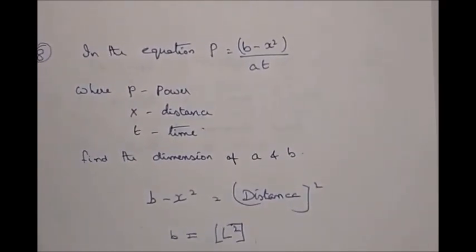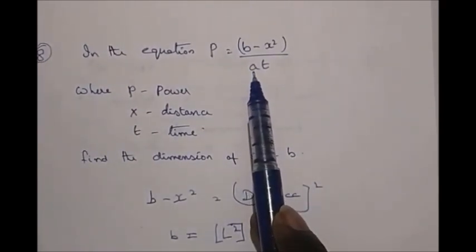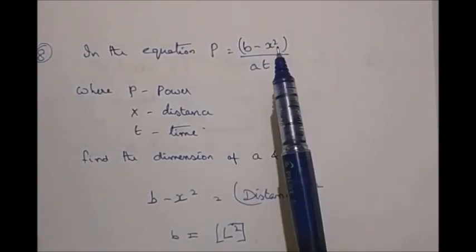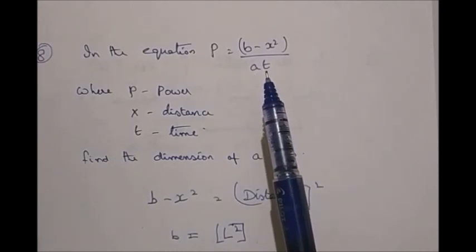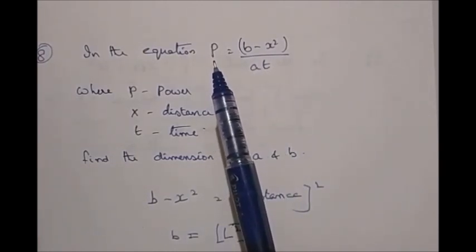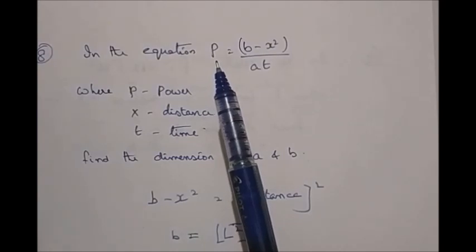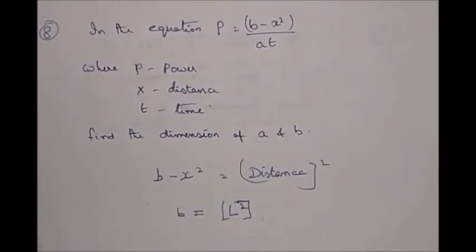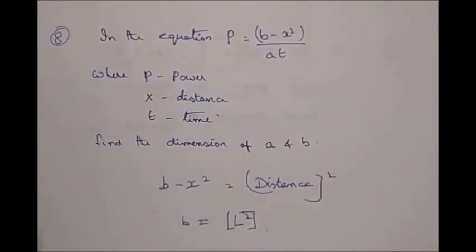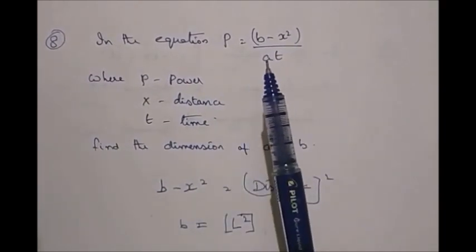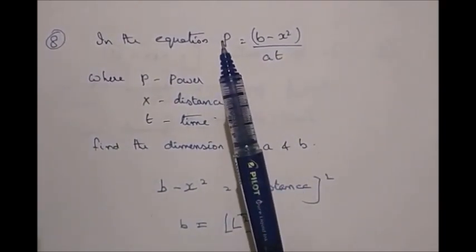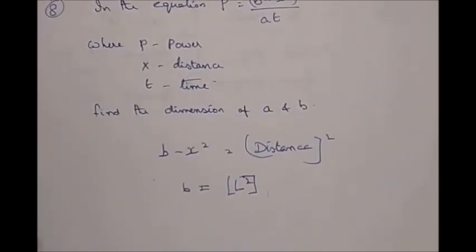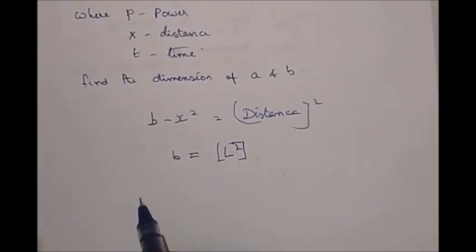The next one is, we need to find out the value of A. If you wanted to find out A, this whole thing is distance square upon AT, and then we need to put the formula for power. When you have the power formula, we'll be able to make this out. So going ahead to solve this one, we have to transfer this A quantity over there and bring P over there, so that you will be able to cross multiply these two things. So I'm writing here.